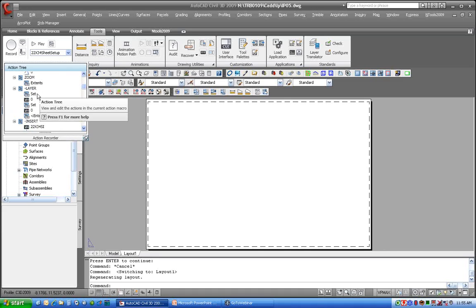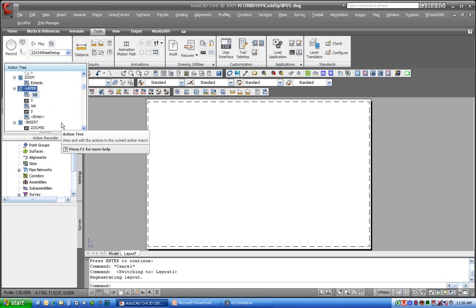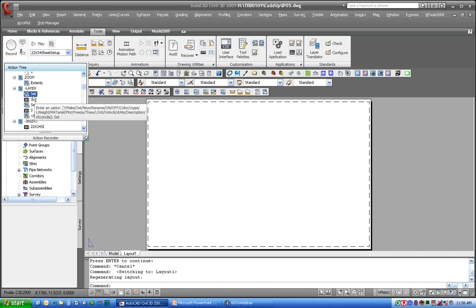Again, I zoom extents, then I set layer, and I made a mistake on here. I actually tried to make a new layer, and you can't make layer 0. And I can't delete prompts within my command. I can add messages or change it to where it requests user input, but I can only delete whole commands here. So I could delete the entire layer command, but I couldn't delete this one, so I had to come in here and I can edit my prompt here.